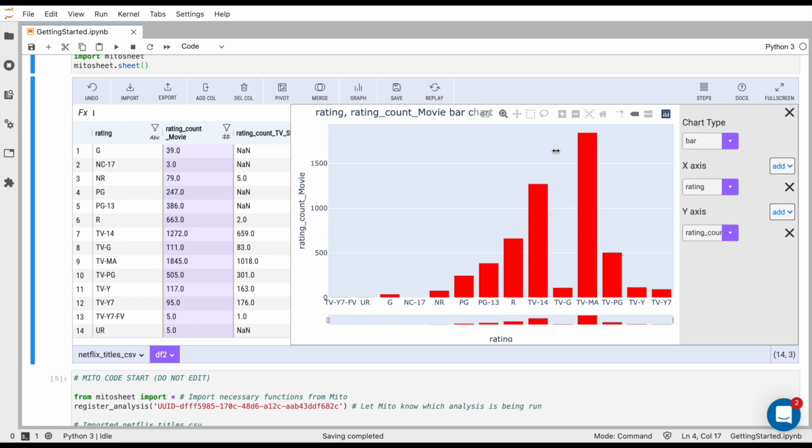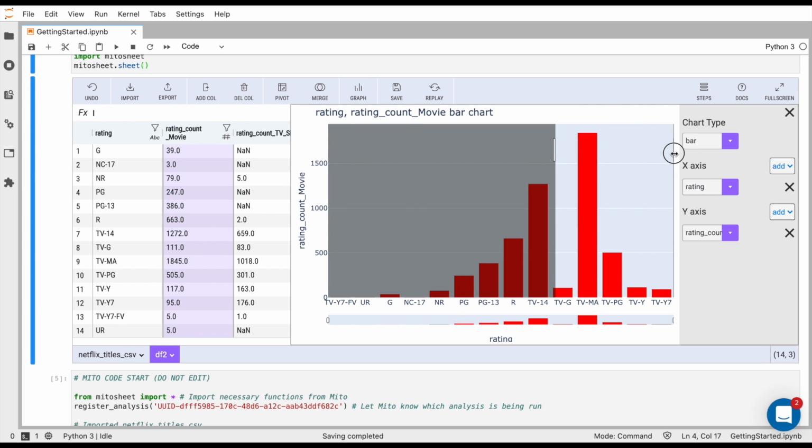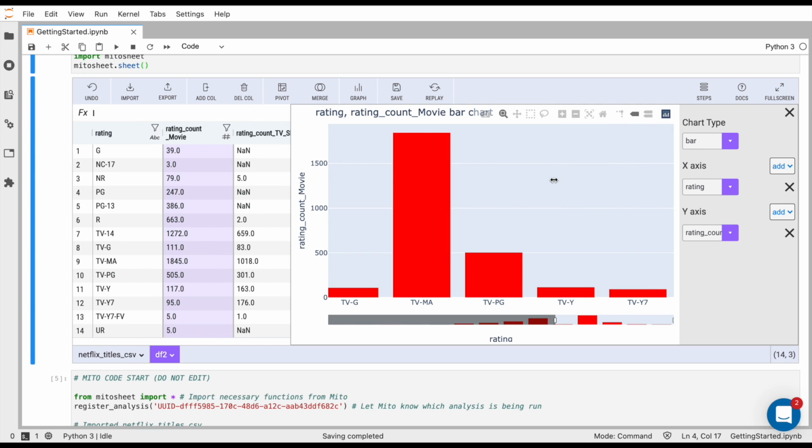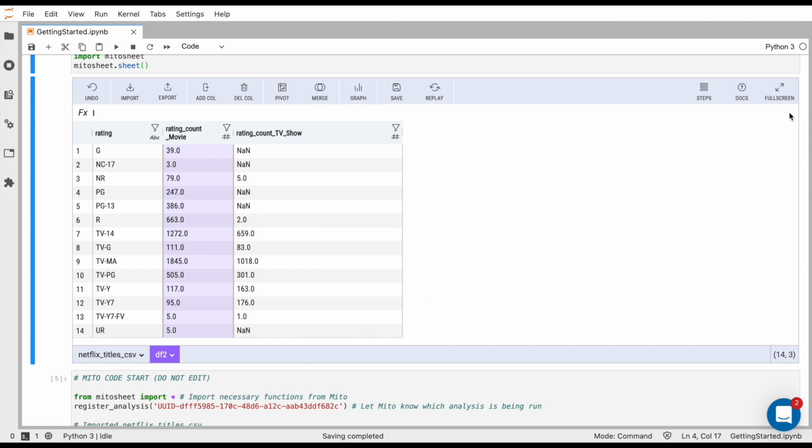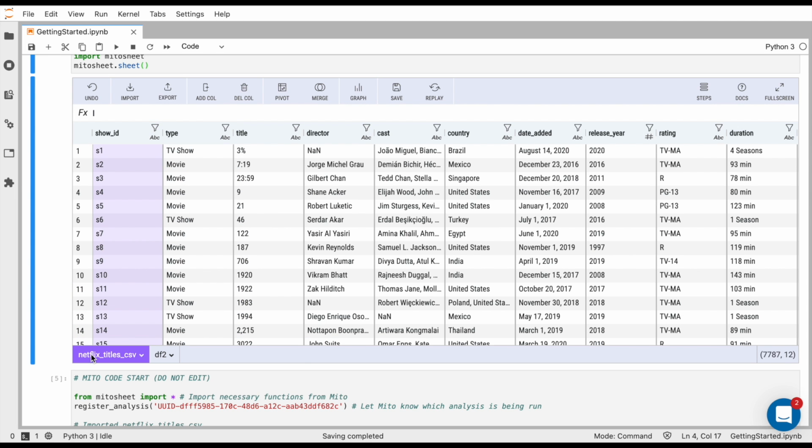One thing I can do here, if I want to zoom in and look at a subset of the data, get a better understanding of the compare and contrast here, I can zoom in on a smaller set. And then all I have to do is double tap and get back out to the larger data set. So let's go back to the base data set and look at another relationship, understand our data even more, slice and dice it up a little bit more. We see here, we have the different countries. These are the countries that the data sets are coming from.